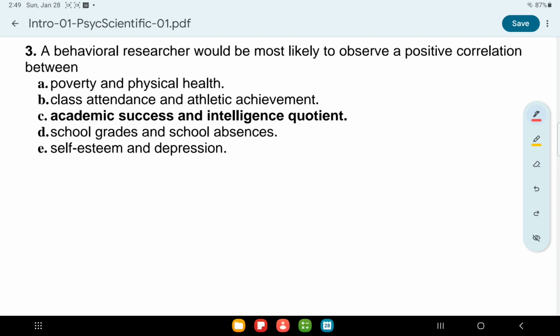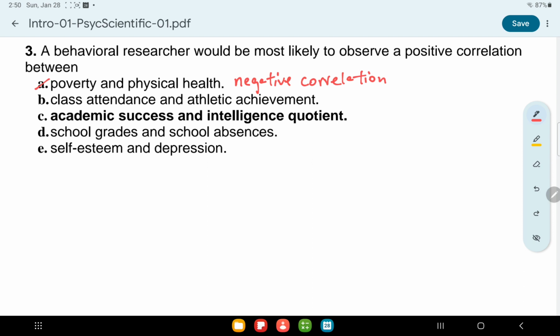Now, consider option A. Positive correlation between poverty and physical health. Well, given what we know as a society, an increase in poverty tends to decrease physical health. Relatively speaking, people in poverty would not have access to as many kinds of resources, or as much of any one kind of resource, to invest in their physical well-being, to invest in their health. So it is actually more likely that the relationship between poverty and physical health is a negative correlation. Nope, A is not a very good answer.